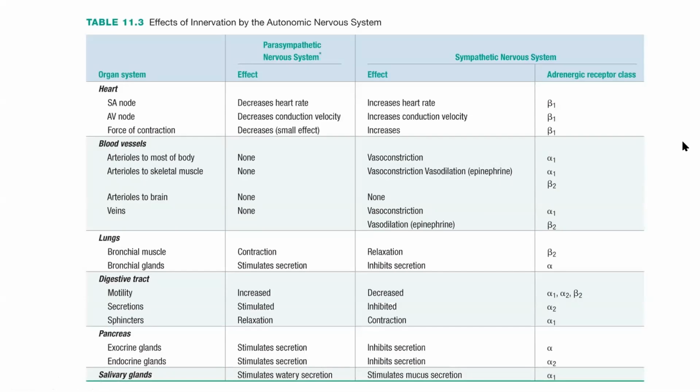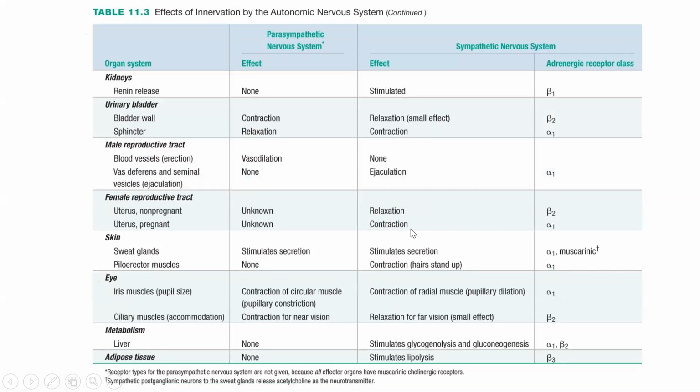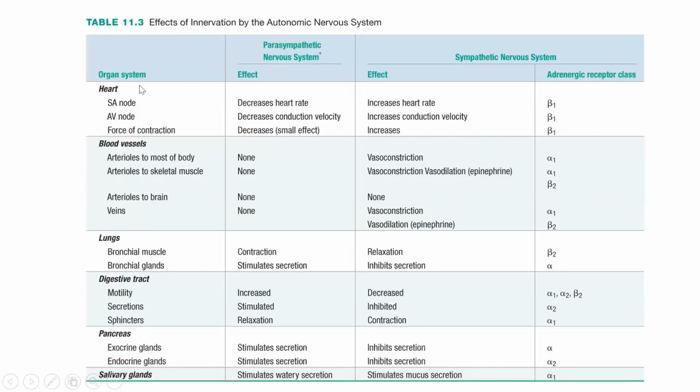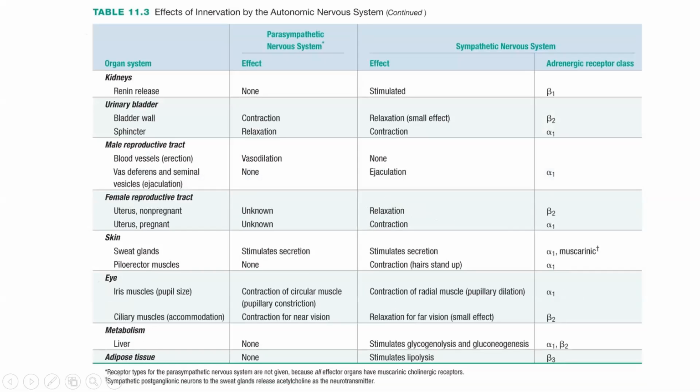All right, and then the last thing here is this really nice summary table. I think there are two parts to this that just show the parasympathetic and the sympathetic response that's brought about on each of the various organs that I mentioned. And so this is a nice table to be familiar with, not necessarily memorize, in terms of understanding how the autonomic function varies with each of these organs that we talked about. So the bladder, the GI tract, the reproductive tract, the pupils, and so on.